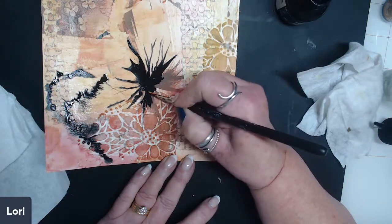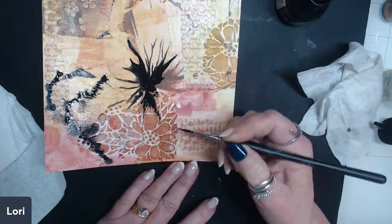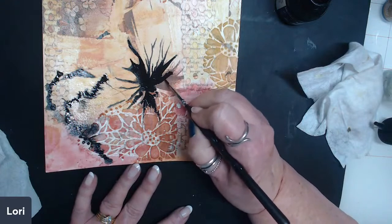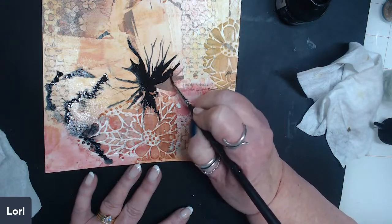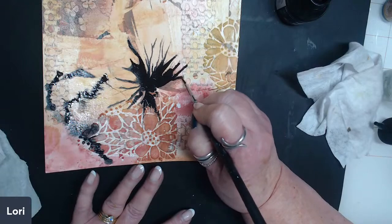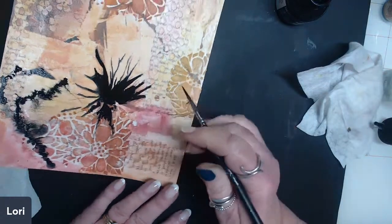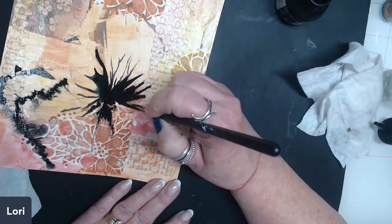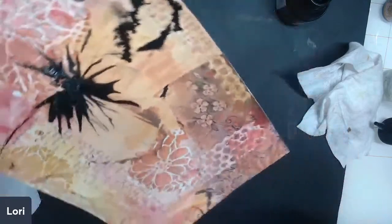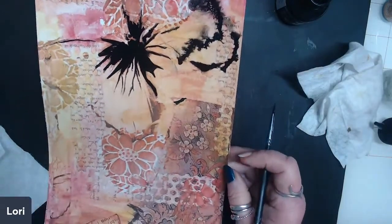Now, one of the other things that Karen O'Brien did, she then mixed some ink in a matte medium and painted that all over her page. And then wiped it down. I don't know that I want to do that on this one. So, I mean, it's your decision. You do what you creatively feel like you can do or want to do. I might drip that over there. So, what do you think, girls?